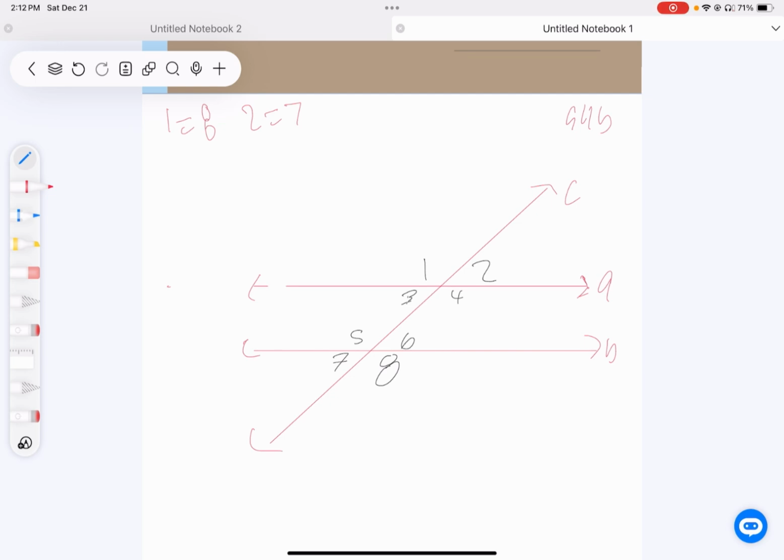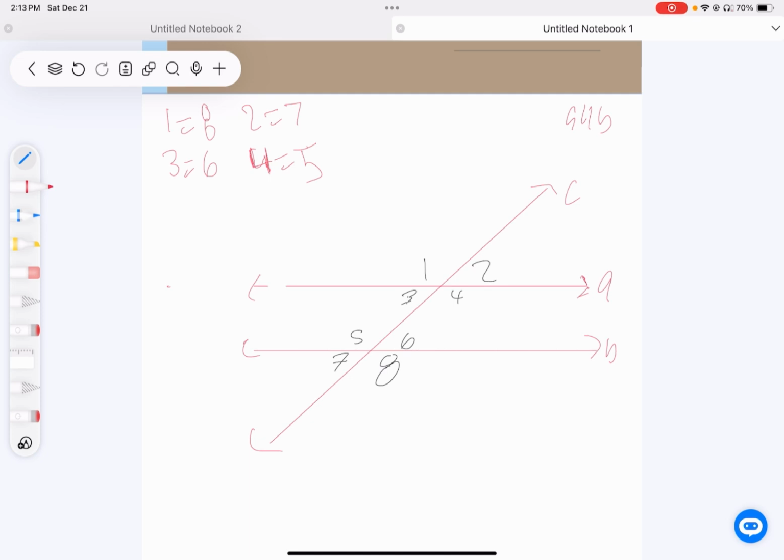Moving on, we can move on to our alternate interior angles. So our alternate interior angles in this case are 3, 6, 4, and 5. So it's really important to keep in mind that in this case, 3 and 6 are both equal to each other or congruent. So we could write down here 3 equals 6. And it's really important to also keep in mind that 4 equals 5. So we could just simply write 4 equals 5. Now again, at first this might seem like a lot to memorize, but it's just one of those things you're going to have to keep in mind as you're taking the ACT.